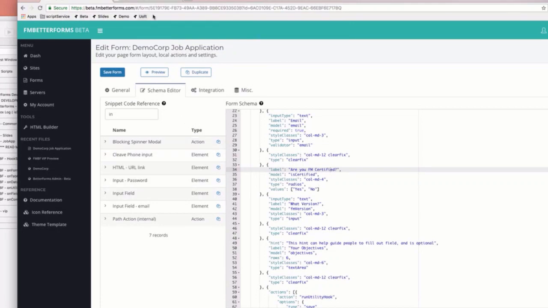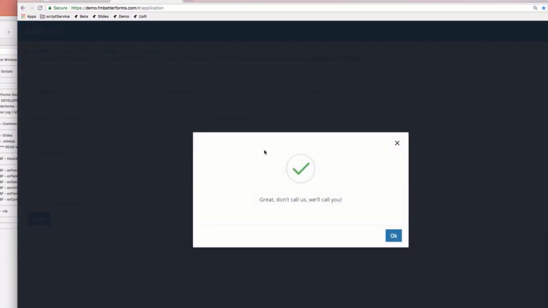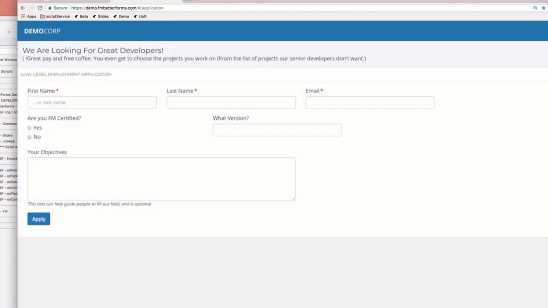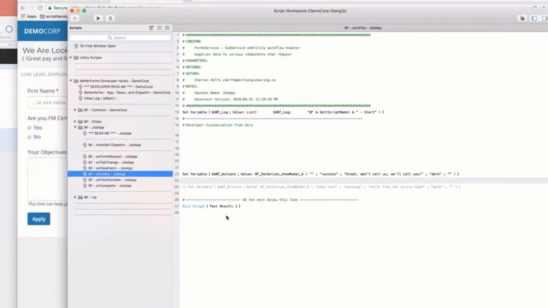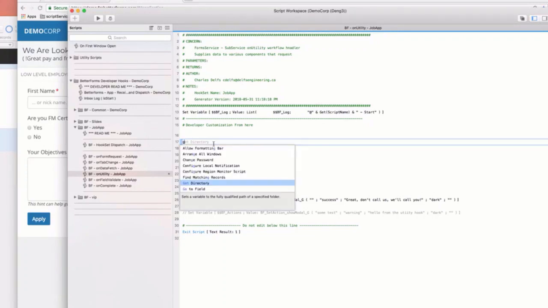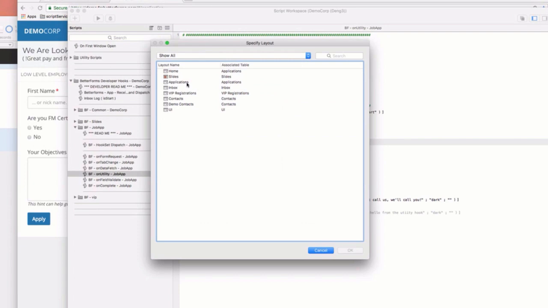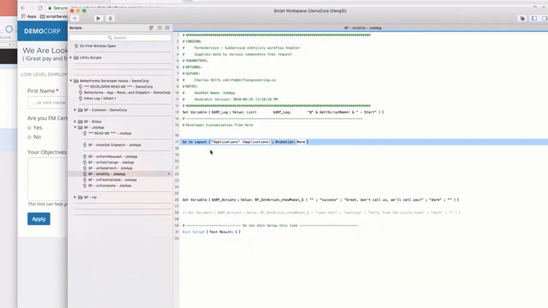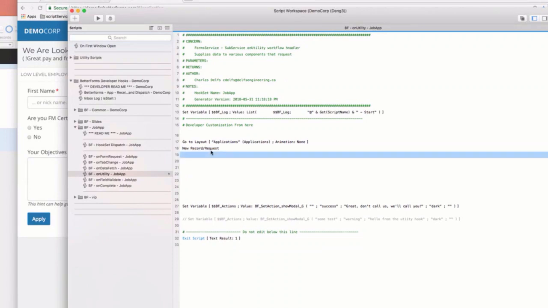So now we have this nice little thing. It's creating a hook into FileMaker. I can click the button. I know the script is running in FileMaker. We want to break that data down. So let's go back to our FileMaker script. And we're going to do something super, super simple, pure FileMaker here. We're going to say go to layout. And the layout I'm going to go to is called applications. That's this one back here. I'm going to say new record. You see where we're going with this. And let's do a set field.